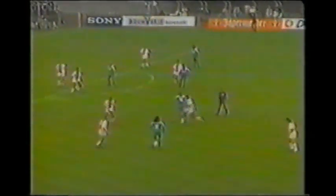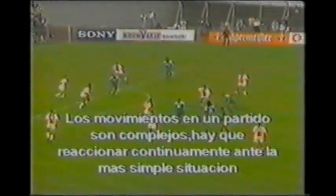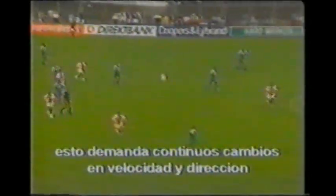In this part, we focus on speed training. As a soccer player, your movements during the match are very complex. You have to continually react to the playing situation, which demands continual changes in speed and direction. The distance you run to do this lies between 5 and 8 miles.